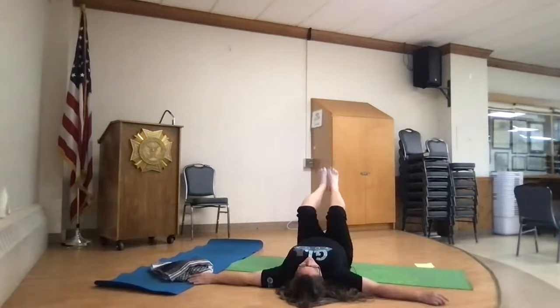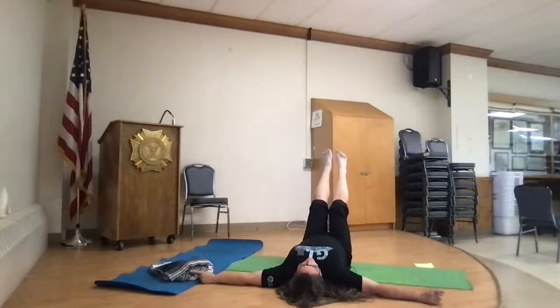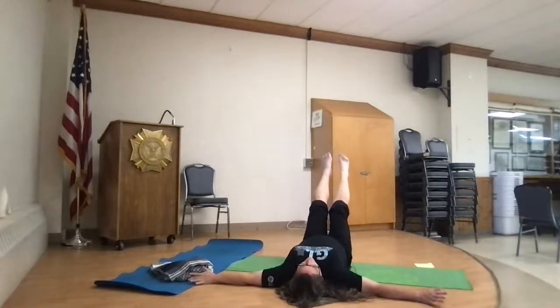Bend the knees. Inhale, lift the feet back up. Exhale, release the legs towards the floor. A little bit farther, maybe not. Exhale, bend the knees, bring the knees in. Inhale, shoot the legs back up. Exhale, going maybe a little further, maybe not as far. And then exhale, bring the knees in.